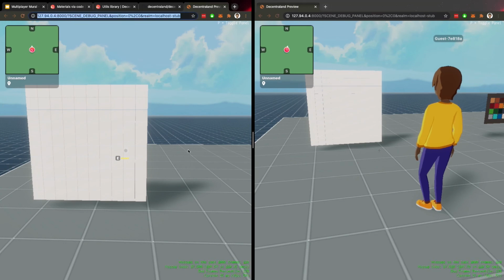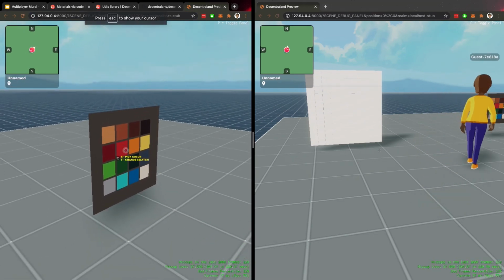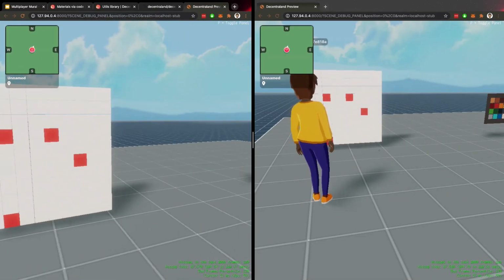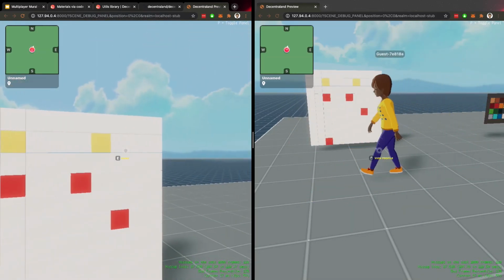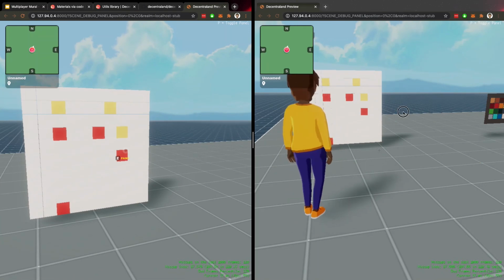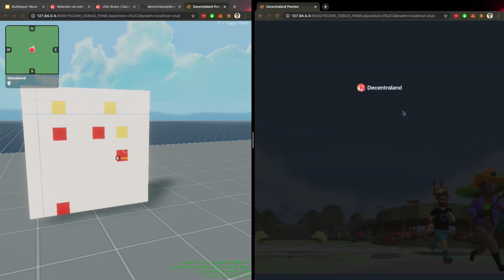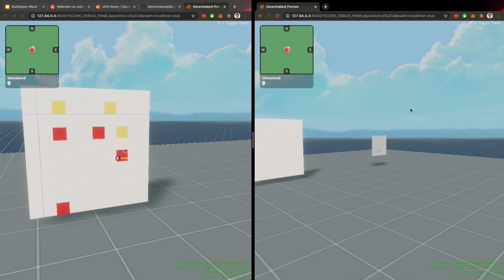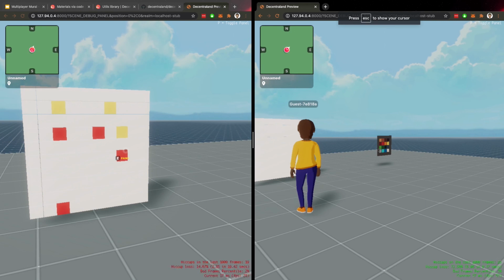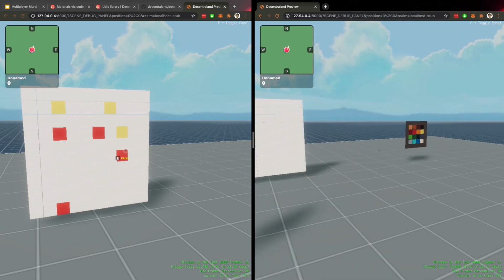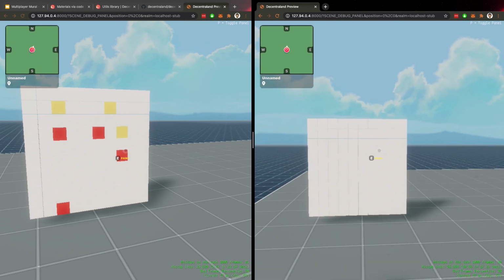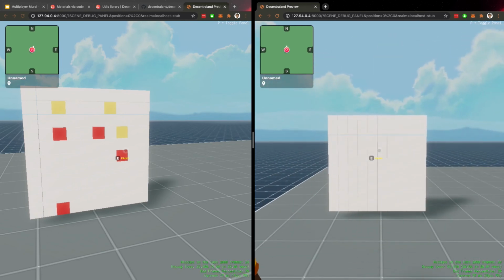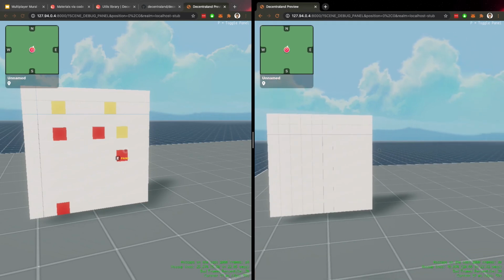Okay, so let's try again. And if I load here, interesting.